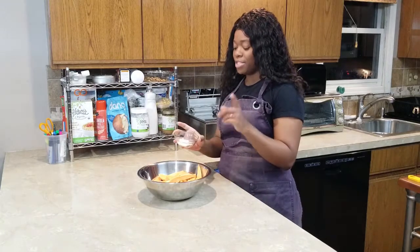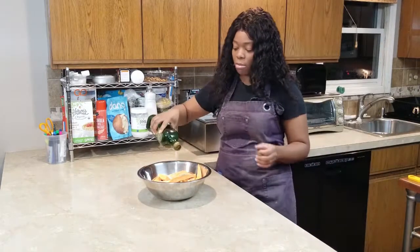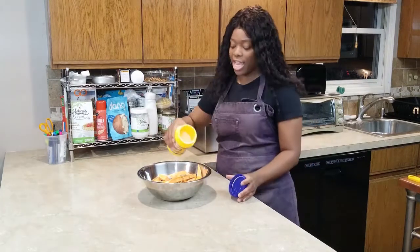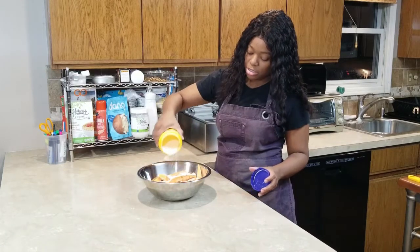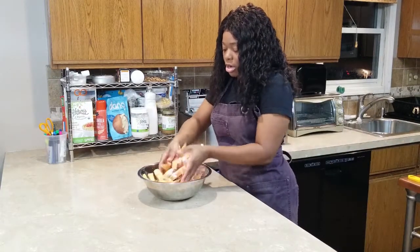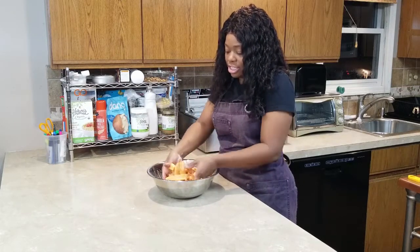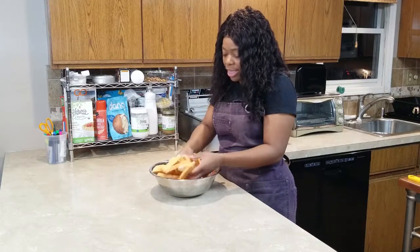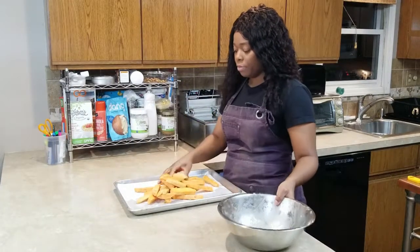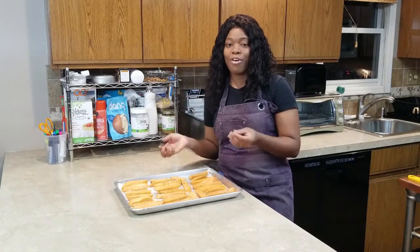So here I'm seasoning my fries with some cayenne pepper, onion powder, salt, black pepper, and sugarcane sugar. And some avocado oil. And I'm going to add a bit of cornstarch to my fries. You can use arrowroot powder, cornstarch, a little bit of flour, whatever it is you have at home. So you just want to toss your fries into all that deliciousness, and you want to coat each fry with the cornstarch. And I'm just going to toss my fries onto my sheet tray. And these are going to go into the oven at 425 degrees Fahrenheit for about 30 minutes.